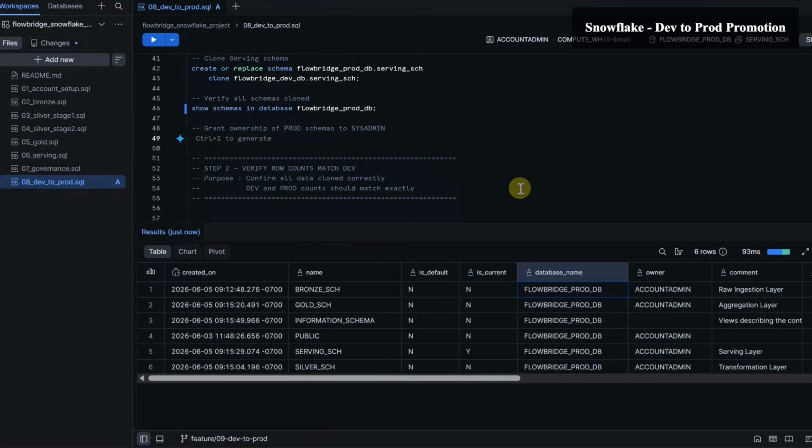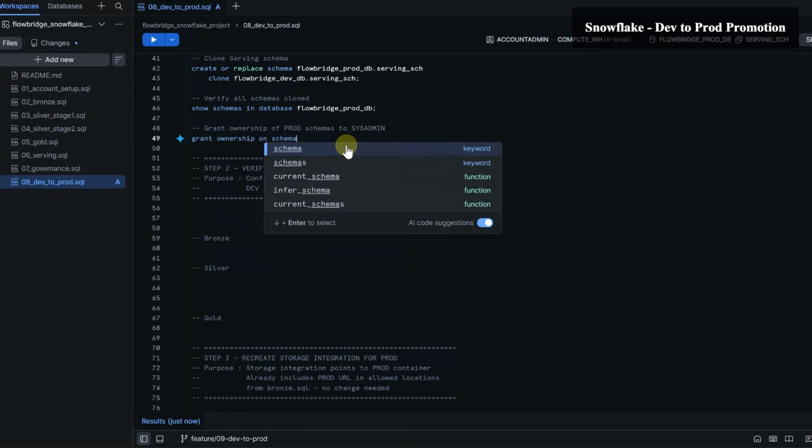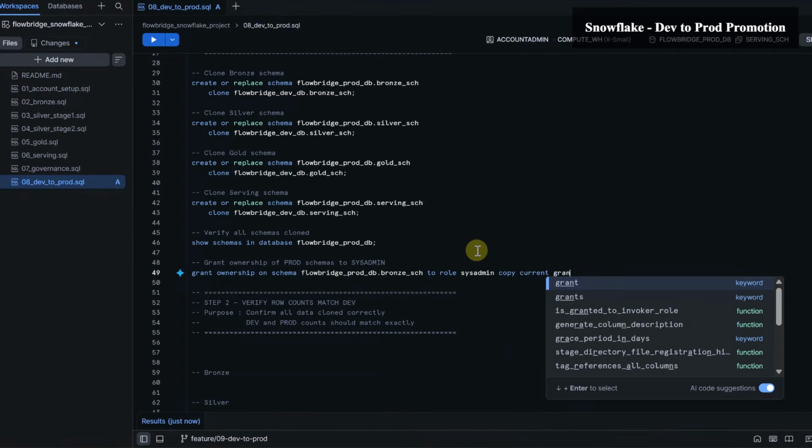To do that, we will say grant ownership on schema, and then mention the schema name, to role sysadmin, and we will just say copy current grants.